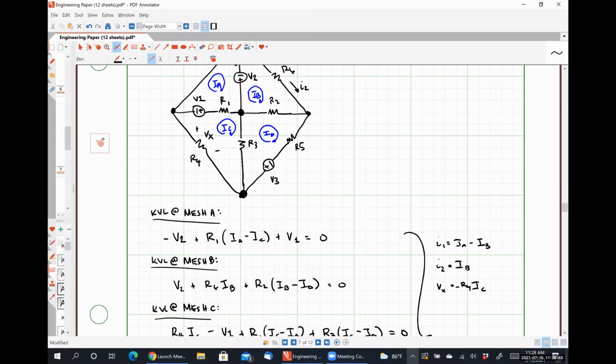So my KVL equations were like this. That's how I did my KVL equations. I think where I messed up is while I was solving it, I solved mesh A and B, putting them in terms of ID and IC, and then plugged those into equations C and D to get a 2-system equation. Oh, okay. Yeah, substitutions like that, it is technically possible to do them correctly, but it's very, very difficult.